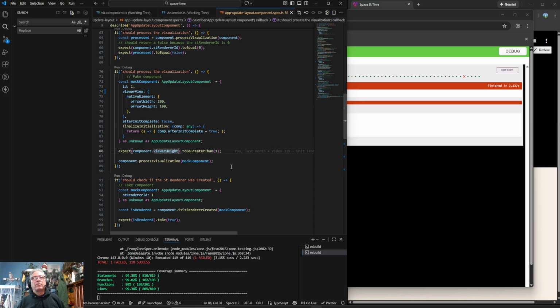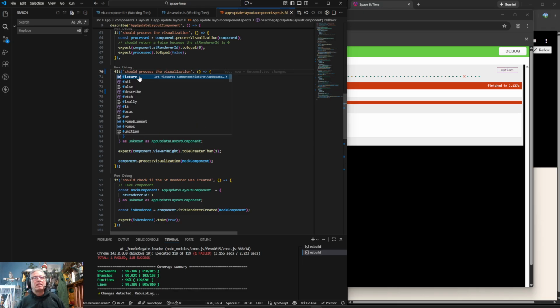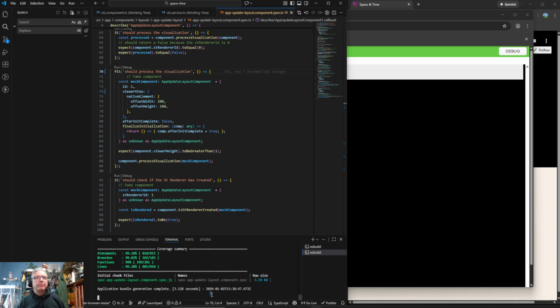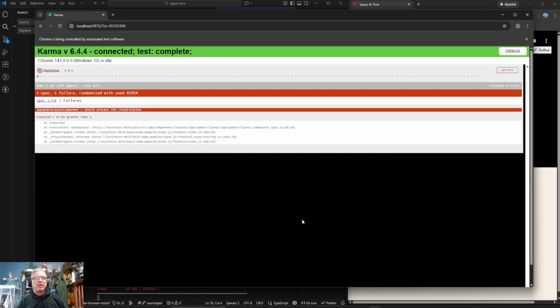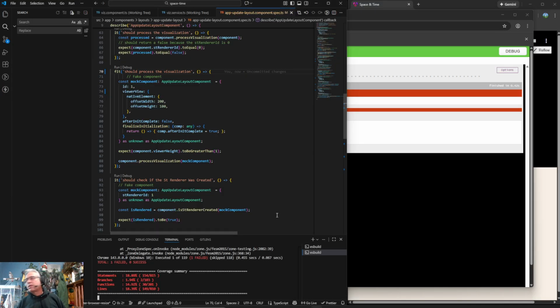Hmm. All right, so I think we can type in the letter F right here, and it'll only test this one test for us. I think I might have to restart it to get it to do that. Okay, yes, it's only testing the one test, which is a lot faster. And now we'll have to start breaking it down.